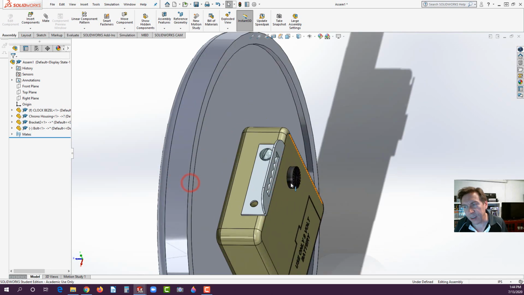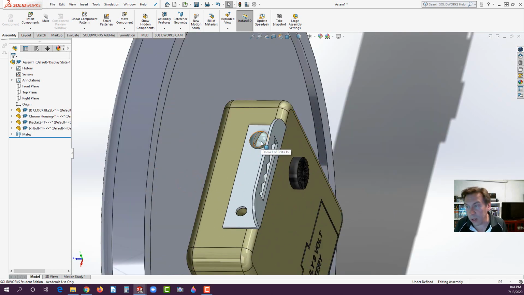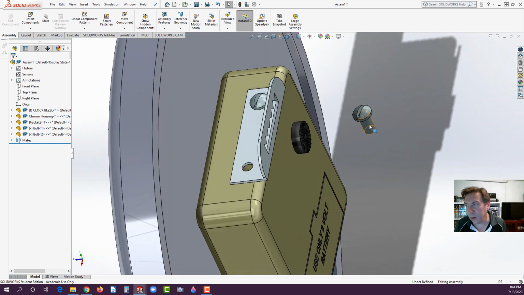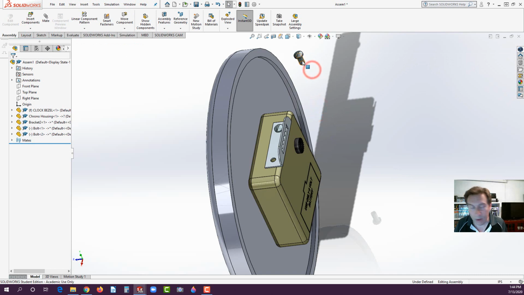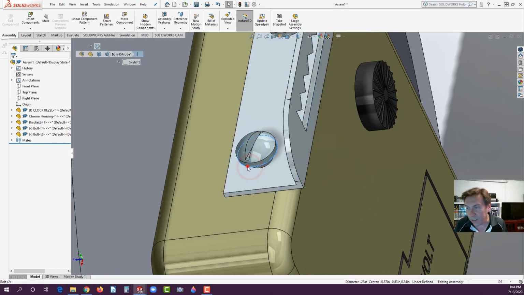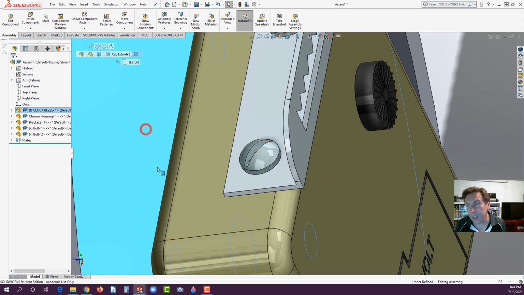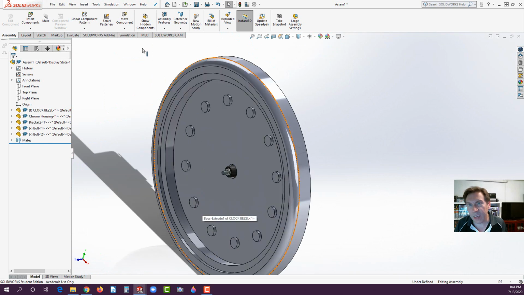But let's go ahead and get another one over here. So I'm going to hit Escape first, then hold Control, grab this and drag off a copy. Now I'm going to drag that way up here, and now I could hold Alt, grab that surface, and get it right inside there. Now I could click on this edge here, release it, hold Alt, drag that. Oops, I missed it. I got the face. Alt and drag it to the surface so it's flush. And there we go.